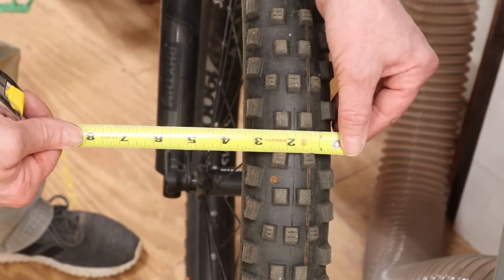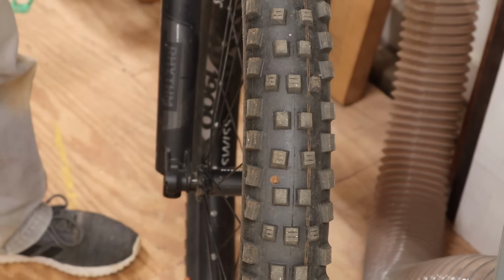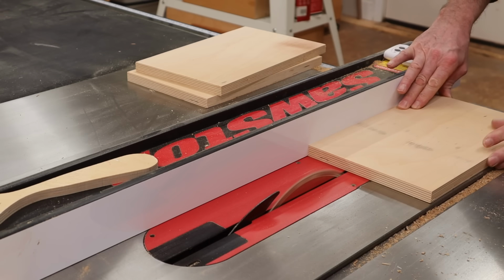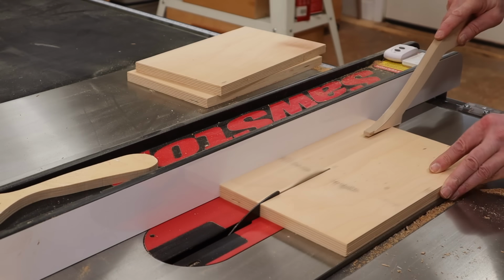Next, I'll measure the front tire of the bike, and this is a 2.8 tire, so just under 3 inches. The centerpiece needs to be a little smaller than the tire, so I'll rip it at 2 5/8, a little heavy. You do want a good friction fit, but at the same time, you don't want it to be too tight.